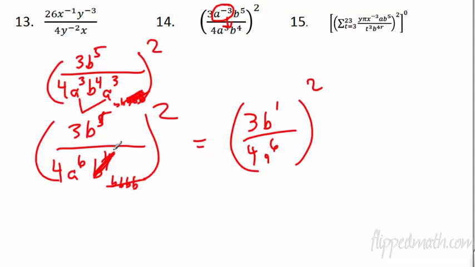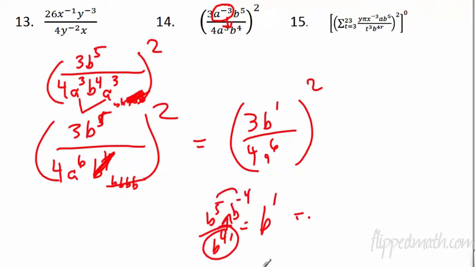I'm going to go back and talk about that again. We have b to the 5th over b to the 4th. You can use the quotient rule and subtract; remember, the quotient rule says you subtract exponents. Or you could bring the 4 up top and make it b to the negative 4, then add using the product rule. Or you can do what I did, common sense. You have 5 on top, 4 on the bottom. The 4 on the bottom will cancel out 4 of the 5, leaving 1s, but we don't have to worry about that because there's other stuff there.